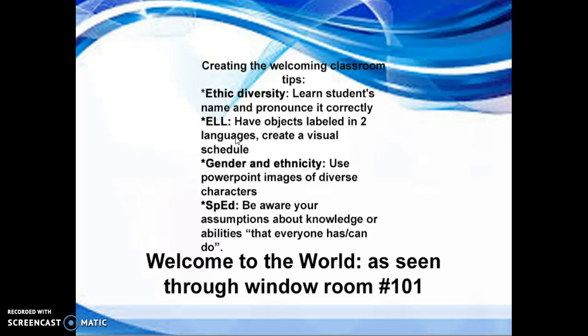So what are some other ways besides this lofty idea of creating equality? How can we do that? Well, the very first thing is learn people's names. Learn to pronounce it correctly, even if it's not in a language you understand or it's not a name you've ever heard before. Everyone wants their own identity celebrated. And this goes into some of our students who might have two languages. Labeling objects, especially specific subject objects like flasks or funnels, things that would only be in a science room or a math room. Label it in both languages.